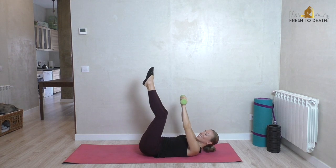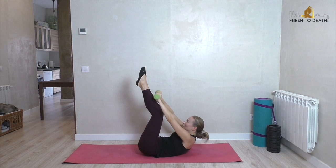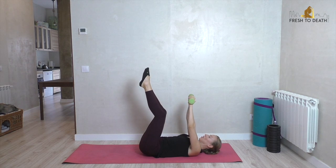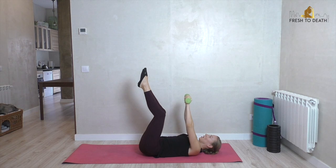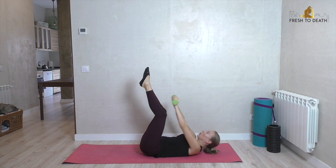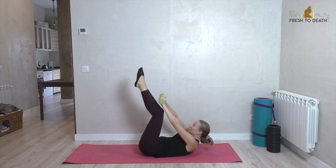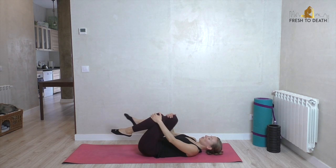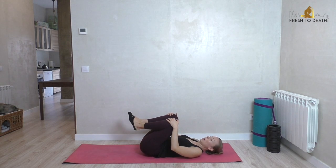Legs are up — turn palms toward your legs, soften the knees a little, and crunch up for the ankles. This is our finale, so just keep going. Four, last one — good. Hands come down, legs come down, weights go goodbye. Knees come into the chest, give it a little shake out.